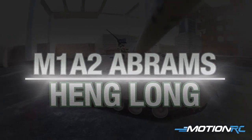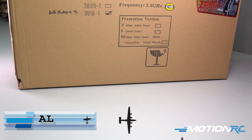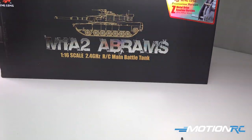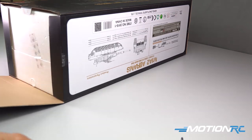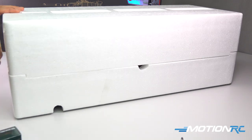Welcome back, RC Tankers. In today's video, we are looking at Henglong's 1/16 scale M1A2 Abrams. This model arrives RTR, meaning it's ready to run. You provide 6 AA batteries for the radio, and everything else is in the box. I do love an Abrams, really excited to dive into this tank.